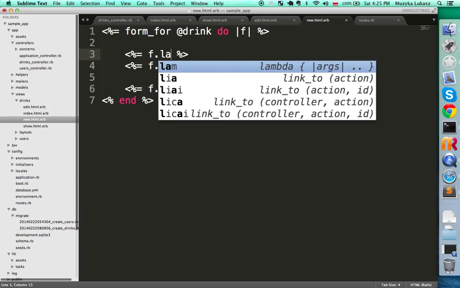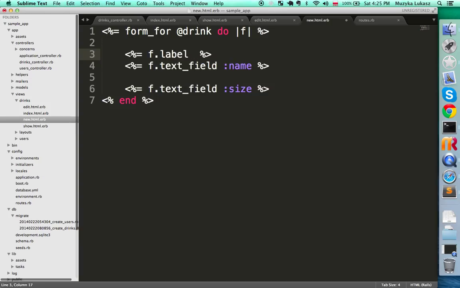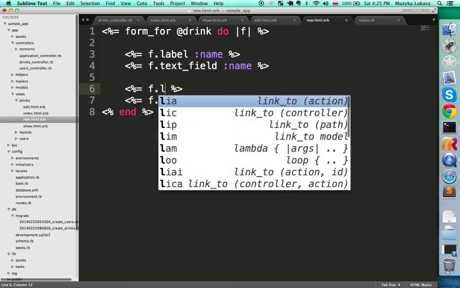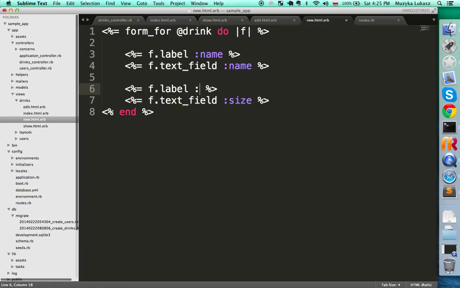So f.label, that's going to be for a name, and we're going to have a label for the size as well, and that's going to basically put the name above our field.